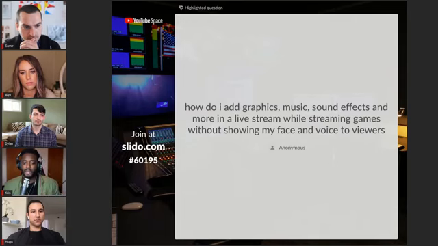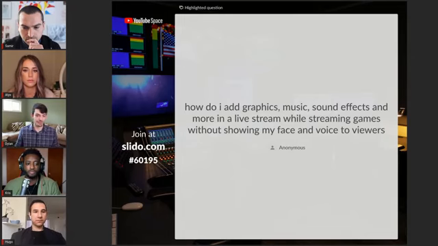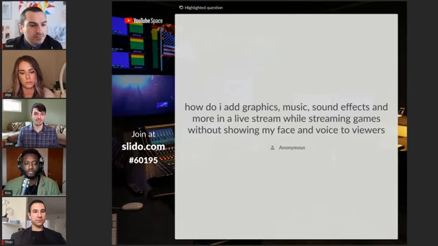But the encoders that we showed earlier will definitely help set you on the right track to getting all that done. Yeah, and really, when you're utilizing encoding software, it's your world. You can add whatever input you want. You can take out whatever input you want. You can add in as many camera angles. And if you don't want to show your face, you can take those cameras out. You don't even have to have a microphone on or anything like that. So it's really just your world.